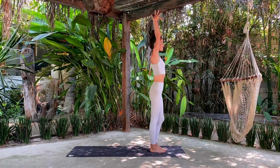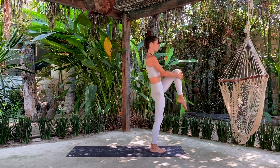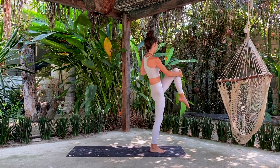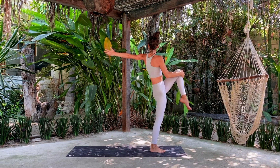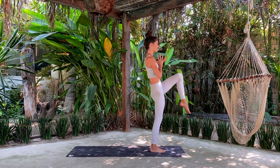Shift the weight over into the right foot to bring the left knee close to the chest. Get hold of the knee with both of your hands. And remove the left hand and move it towards the back into a twist. Ground down through the right foot. Bring the left hand to the front, remove the hands and hold the knee, engaging your muscles.